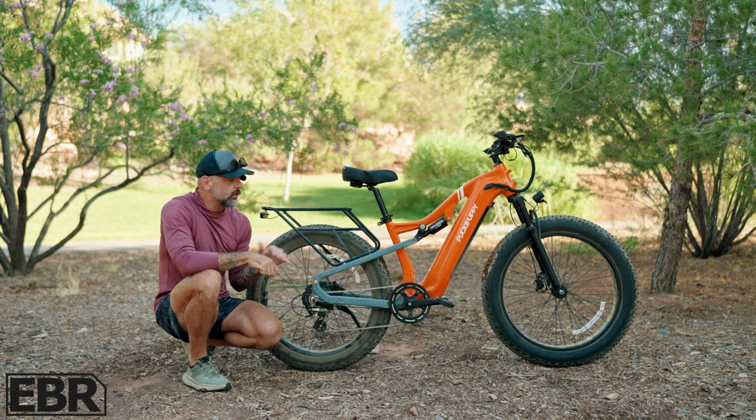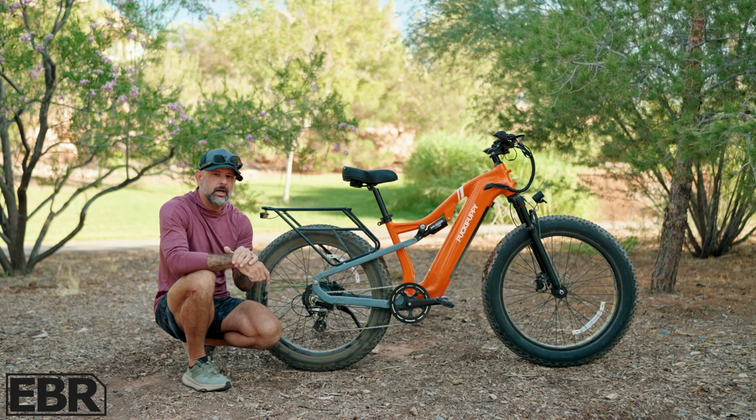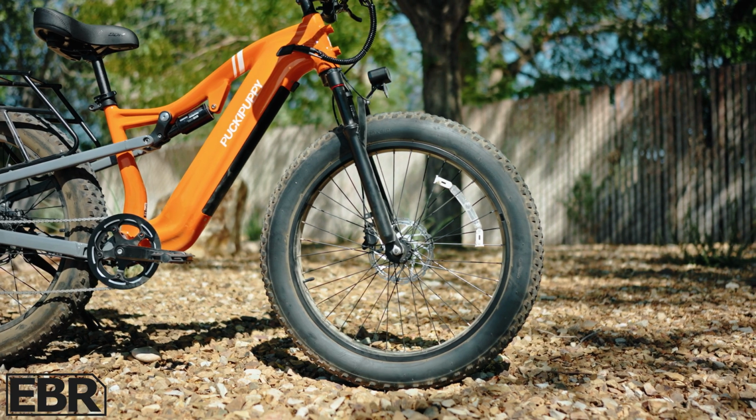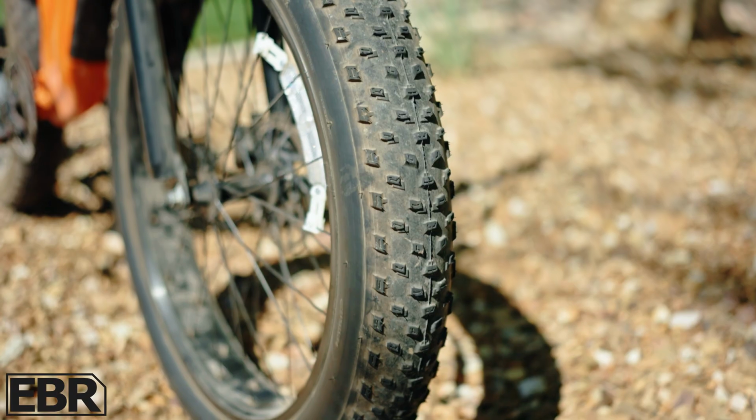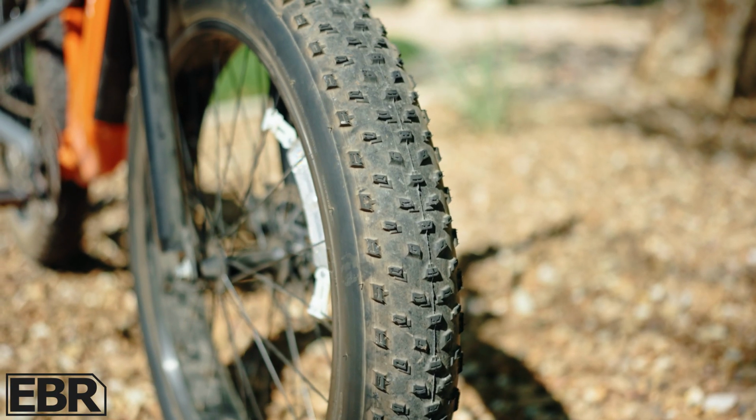Now, the max payload, as far as how much it can carry total, is 400 pounds. Of course, we have fat tires, so 26-inch double alloy walled wheels with offset spokes, and then wrapped in a 26 by 4 inch wide tire.